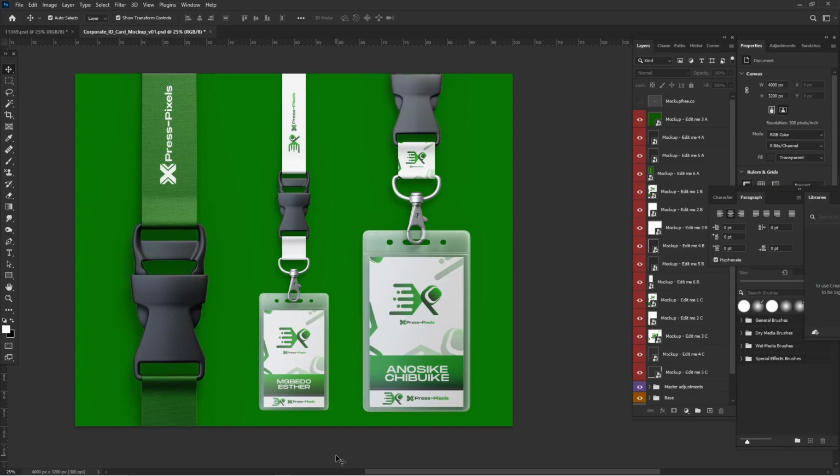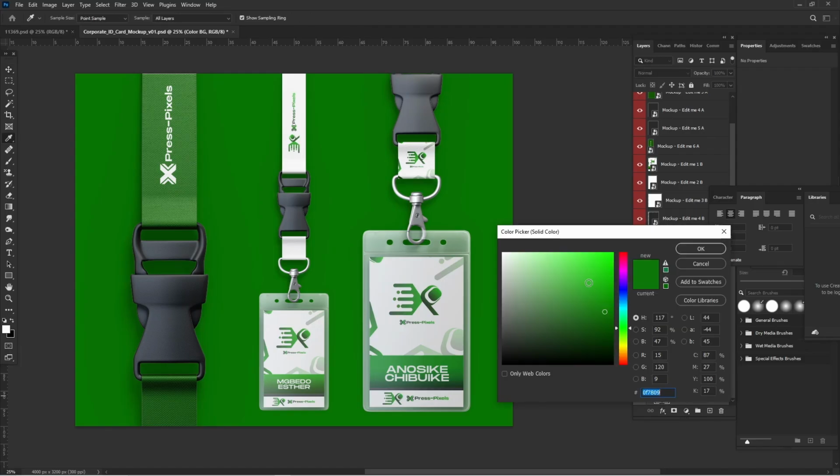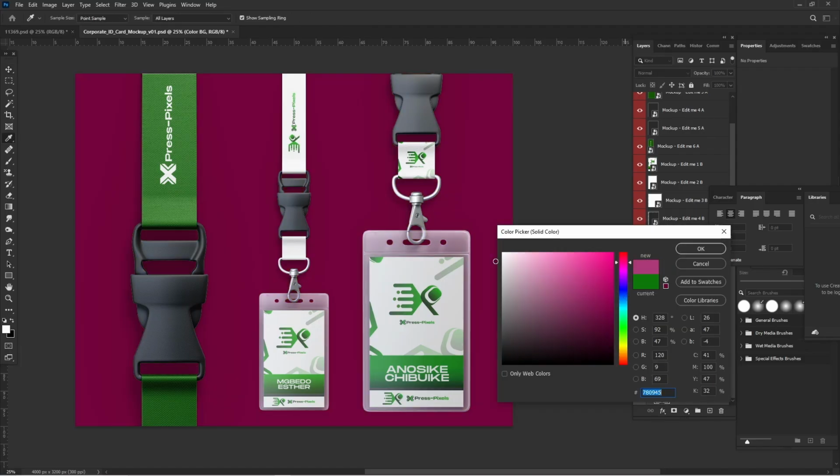Okay. So this is one of the mockups I downloaded that I used to create a brand for myself and my partner. But today I'll be working with that. So let's just do what we have to do. The first thing I want to do, of course, is start with the background. Let me change the background because the brand we are creating for today has nothing to do with green at all. I'm just going to click on this and change this to white.